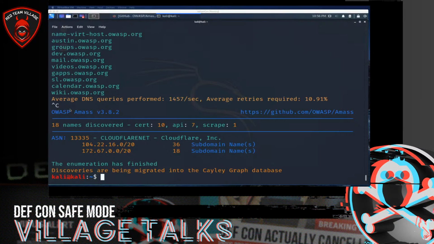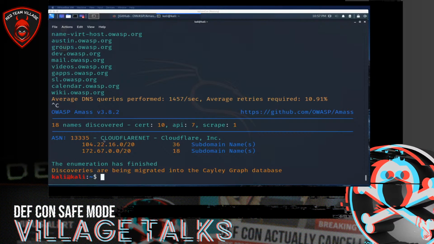So it will tell you how many names were discovered, the categories of the data sources where it obtained this information. This is the ASN number for the network that, not the names I suppose, but the IP addresses that those names map to.